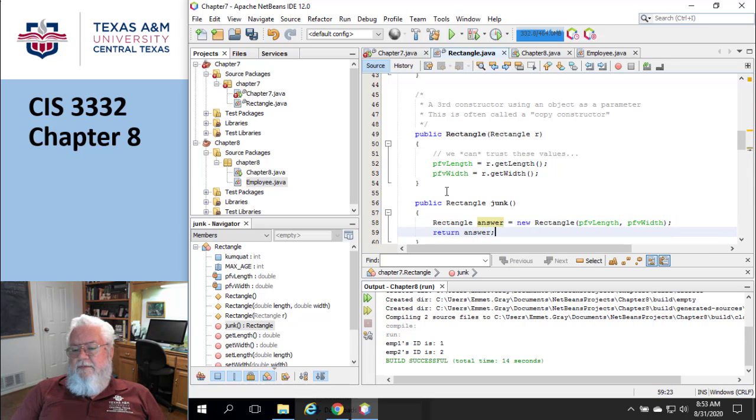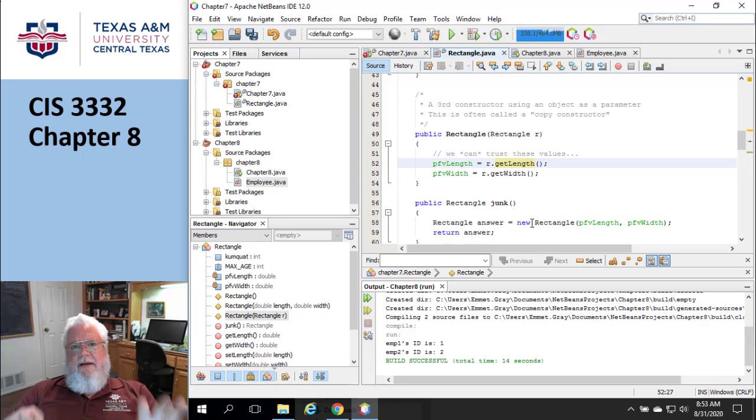Okay, so this allows me to make a copy of something to be able to return it, and it's the exact same thing we're talking about here. All I want to do is just grab the data part, because when I return something, I don't want to have a link back to it, so that if I change something over here, it automatically changes over here. That's a little spooky. And the whole concept of why we're doing this, rather than just mechanically, here's what you do, let's talk about the why.